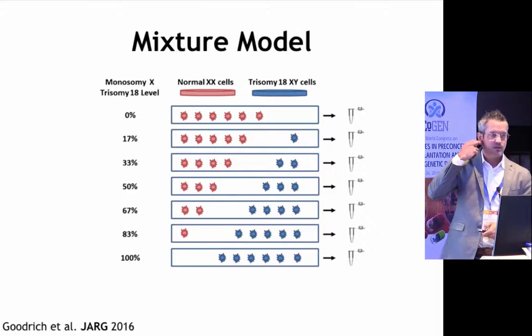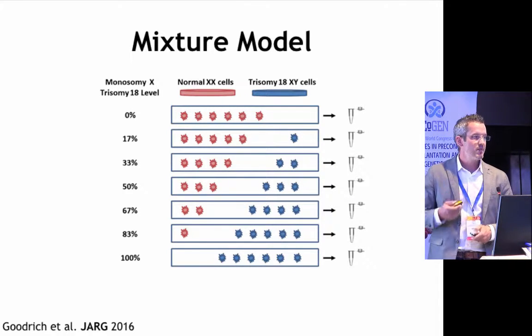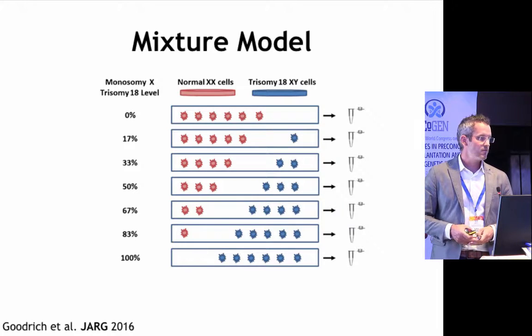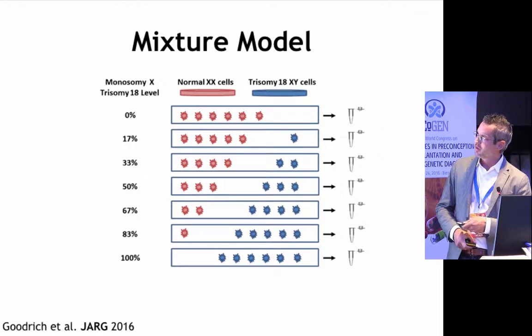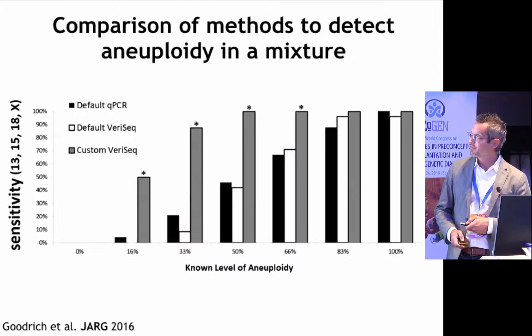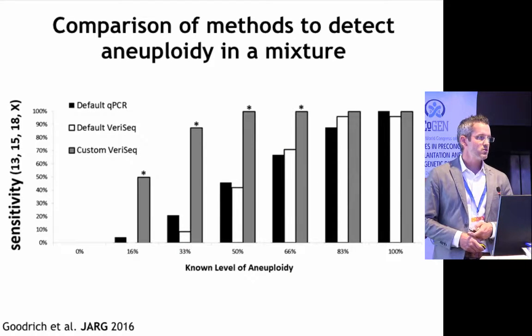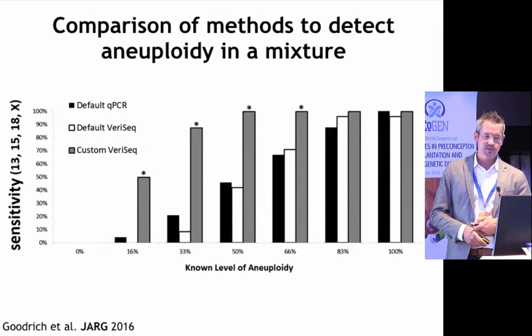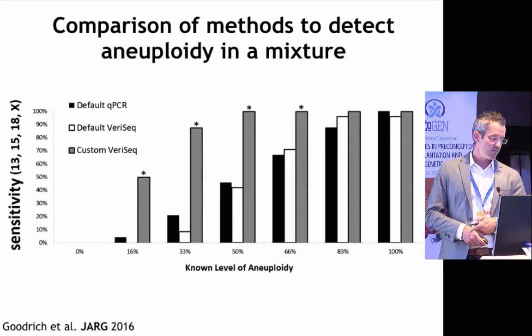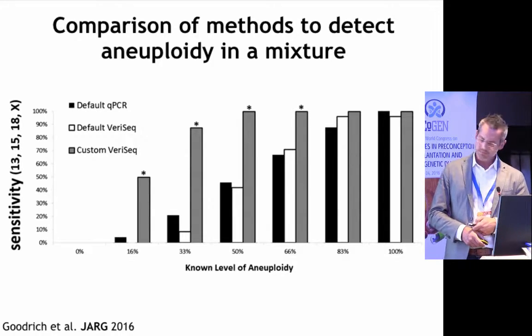And we heard about the idea of using a model to make artificial mixtures. I think one of the examples was where whole genome amplified DNA from a normal and an abnormal was mixed. Here we actually mixed together cells with either a normal karyotype or trisomy 18 karyotype at different ratios. And we didn't just do one of each of those mixtures, we did multiple replicates because we really wanted to establish what the sensitivity and specificity of predicting abnormalities in a mosaic mixture actually were.